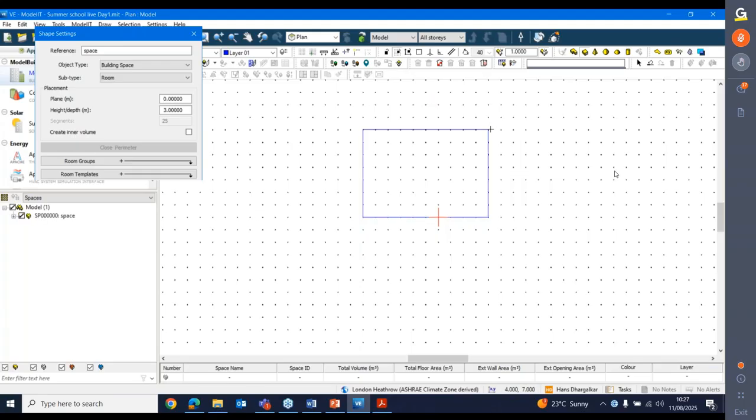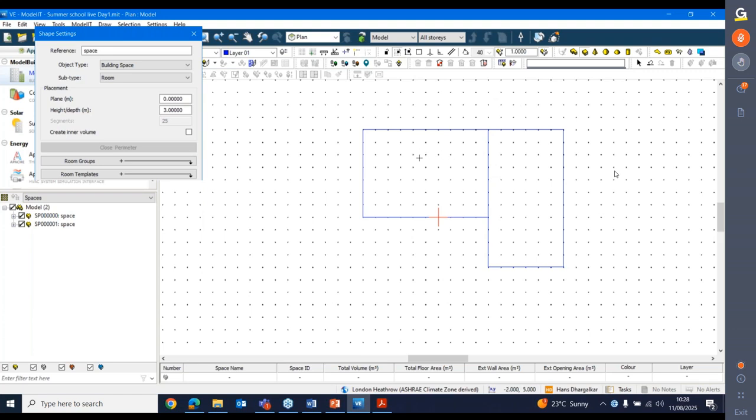Okay, if I draw another room from there to there, you've now got 2 rooms exactly connected together because we've got grid lock switched on. And that construction there, before I drew that last room, that was an external wall. These are external walls here. This is no longer an external wall, it's now automatically an internal partition. So the categorization of surface types is done automatically in the VE.